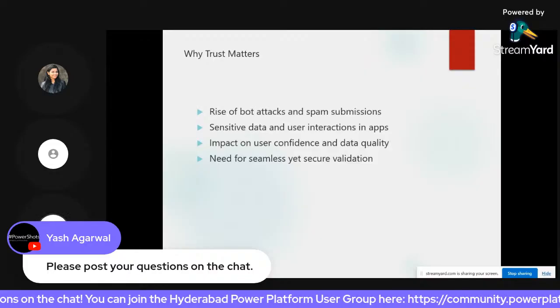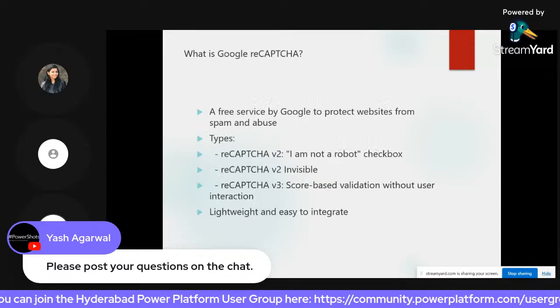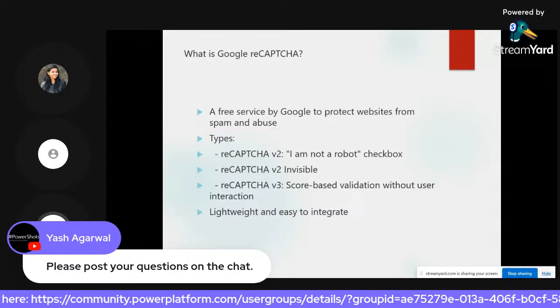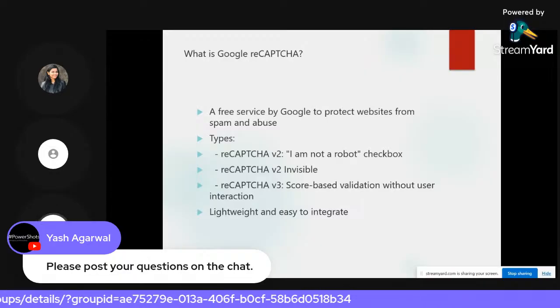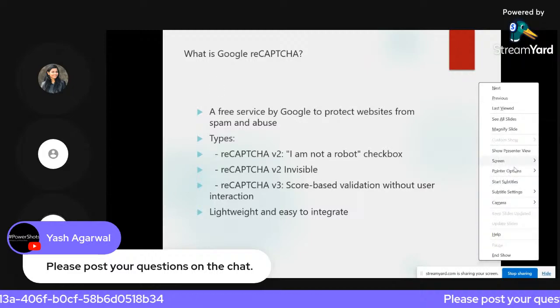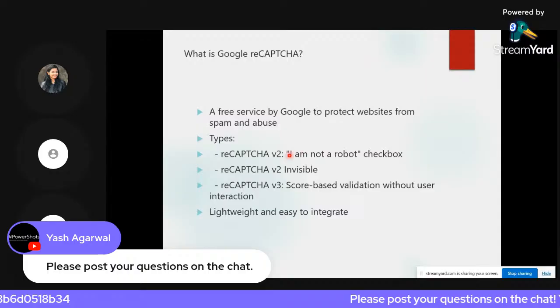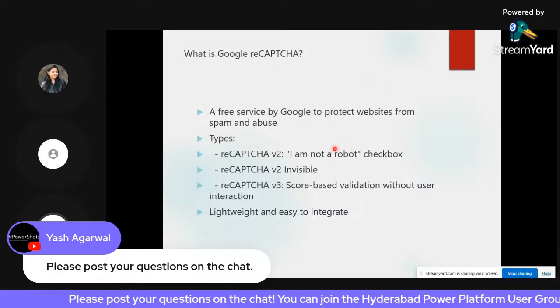So what is Google reCAPTCHA? This is a free service by Google which protects websites from spam and abuse, and there are different types. One is reCAPTCHA V2, where you get the "I am not a robot" checkbox.